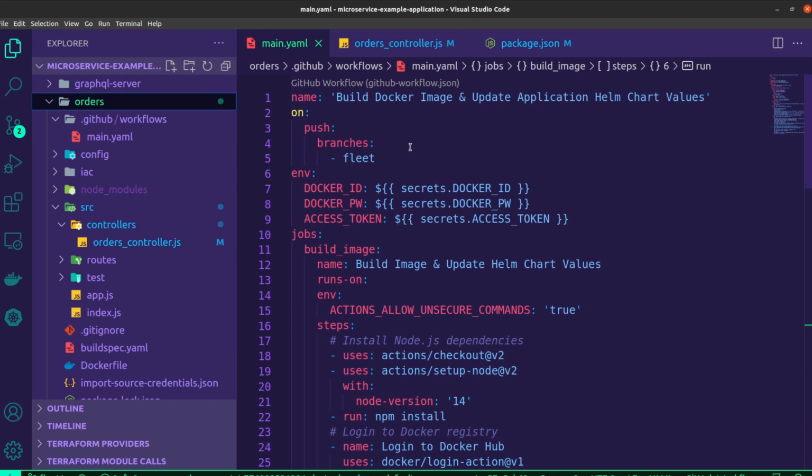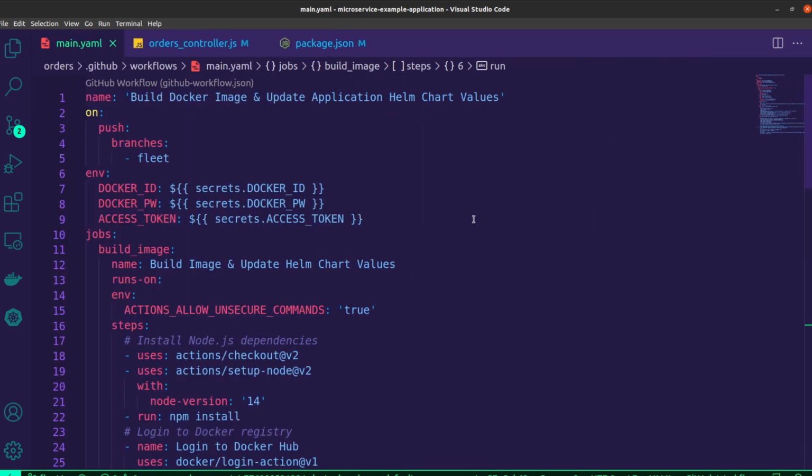And the reason we've done that is so that we can actually make some changes and commit those changes to trigger our pipeline. For starters, I want to walk you through the main.yaml file so you can see everything that I explained earlier and how that translates to configuration steps. And so as you can see at the top over here, I want this entire thing to be triggered when a push takes place to the Fleet branch. And so just so you're aware of that in case you haven't worked with GitHub Actions before.